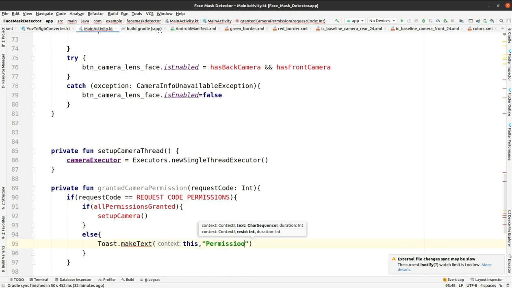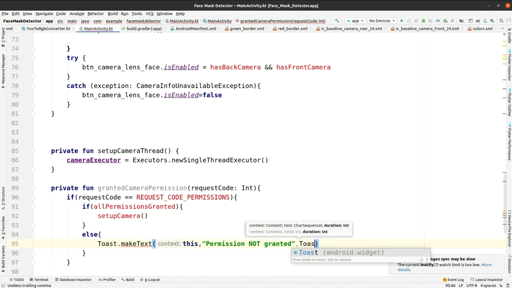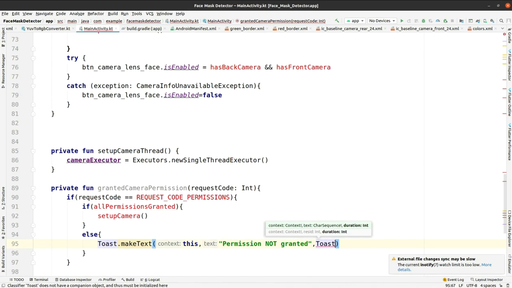And now Toast.LENGTH_SHORT, and finally we are going to show this. So you can choose the length as per your choice. I've chosen the long one. Then we have to call the finish function here.